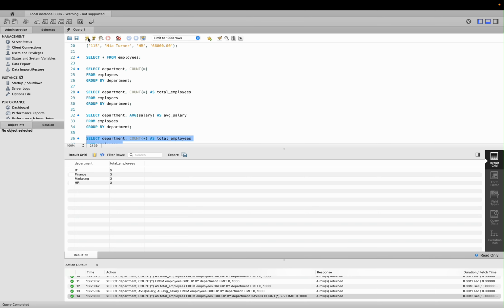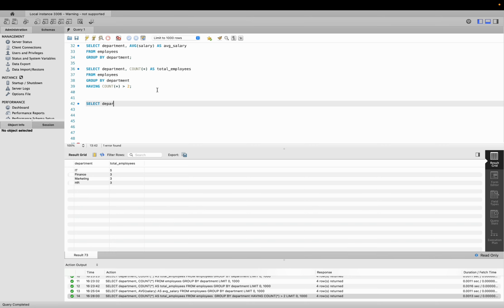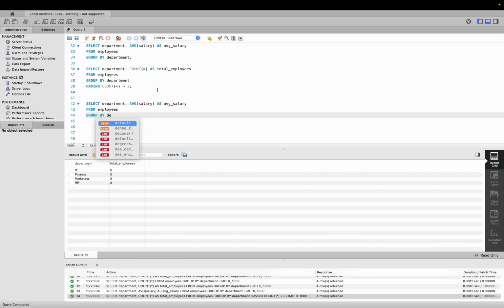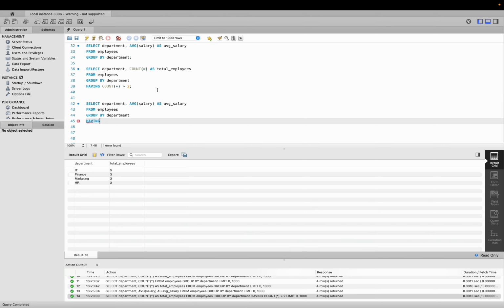Now let's see another example. Let's show departments with an average salary above 70K. So we need to select department and average salary, obviously as average salary from employees group by department and having average salary greater than 70K.